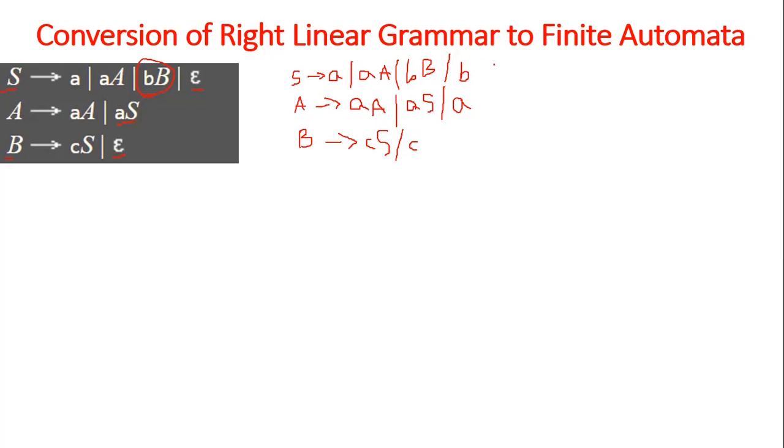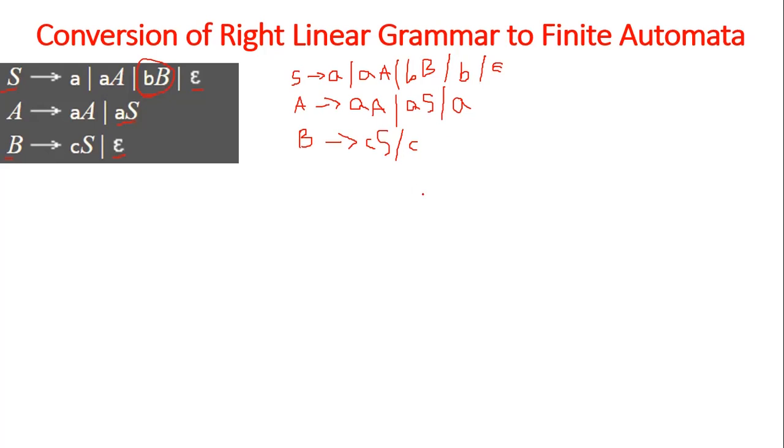And don't forget to add epsilon to the start symbol if you already have epsilon. You are not supposed to remove epsilon from the start symbol even after substitution. When I say S derives epsilon, S is a final state. S can also be a final state. So this is the grammar after eliminating epsilon productions.